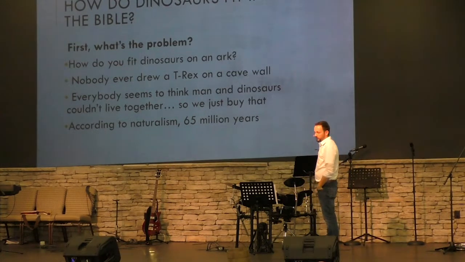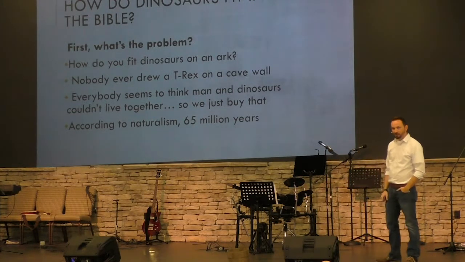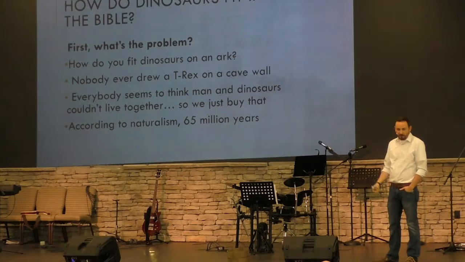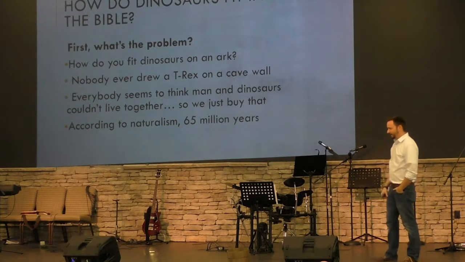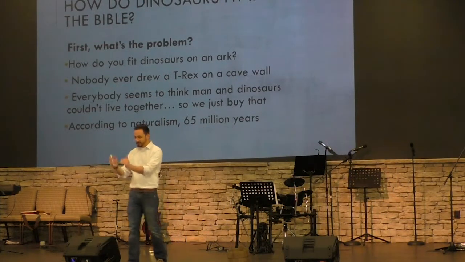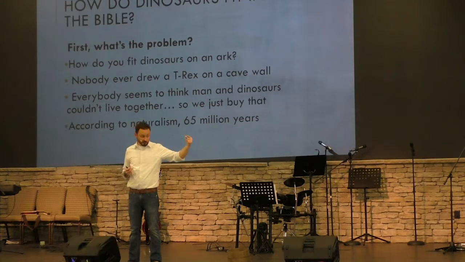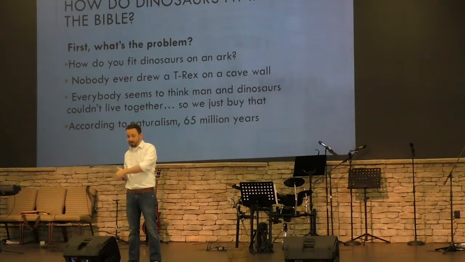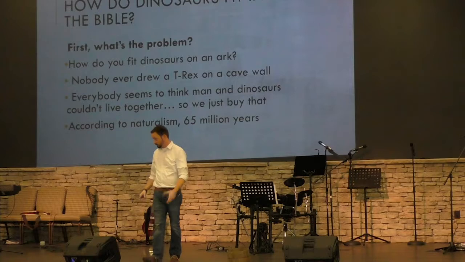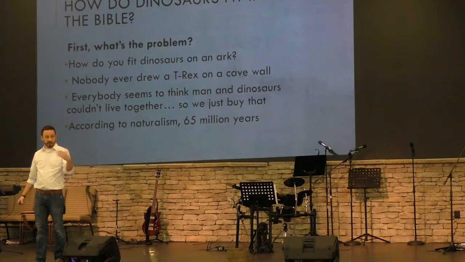Everybody just thinks man and dinosaurs could not have possibly lived together. Nobody ever drew a T-Rex on a cave wall. That's a problem. I mean, if we were to think people and dinosaurs ever lived together, and if the flood wiped out everything, but God preserved every kind of critter on earth, and Noah put them on the boat, then that means Noah must have put dinosaurs on the boat, if we're going to believe the creation story. Like, God created critters, and then a day later he created man. Adam named all the animals. That should include dinosaurs, logically. And then when the flood wiped everything out, Noah would have had to put dinosaurs on the ark.